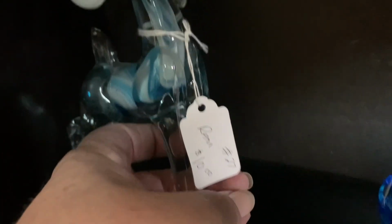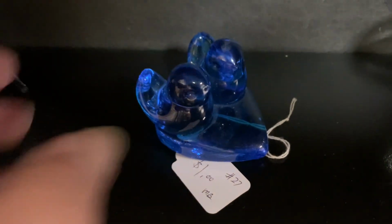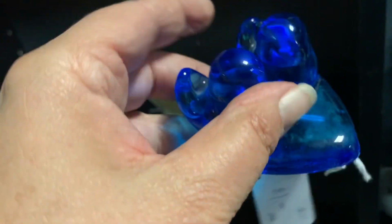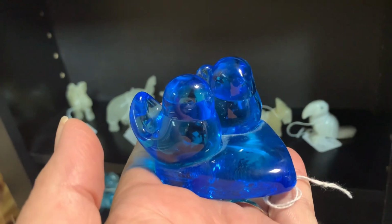Then on this shelf, look at this. Look at him. Look at that ram. He's beautiful. But I'm just scared to ship him. And then I saw the little bluebirds. Oh my goodness, they're just a perennial favorite. This is the pair I probably should have saved for my own collection. But I did offer those up in a sale. So maybe next time I'll keep them. But look at that. $1. Isn't that crazy? I had to look for the signature just to make sure. But it was the real deal. Leo Ward, 91.